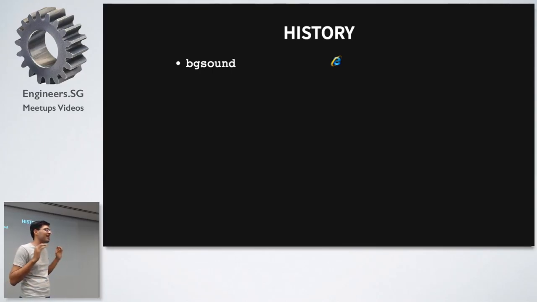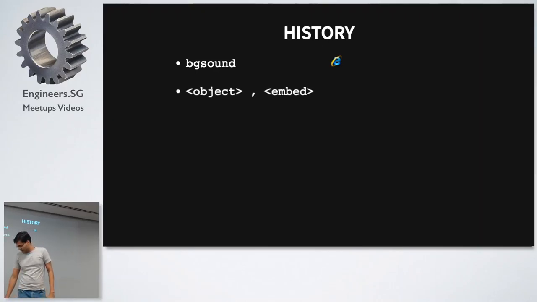This was the time when you would load websites and they'd have really crappy MIDI audio playing. It was a tag in HTML called BGSOUND that you could put in, put a MIDI file, and it would just play that. No, this was created by Microsoft. Netscape probably stole it, as always.